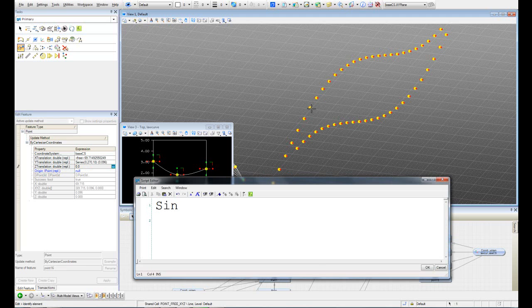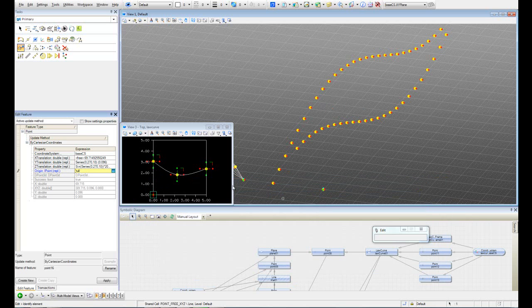I'm going to create the same thing that I did with the first curve. So let's type sine, series between 0 and 270 every 10 units. Multiply by 20. Okay, and let's hit apply.